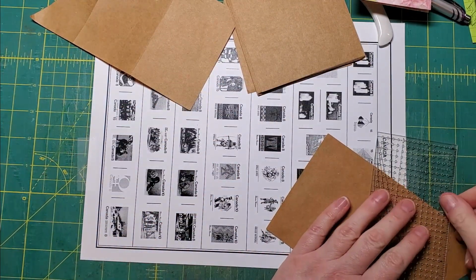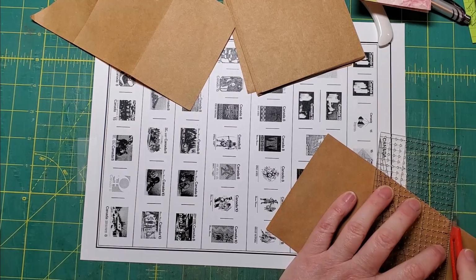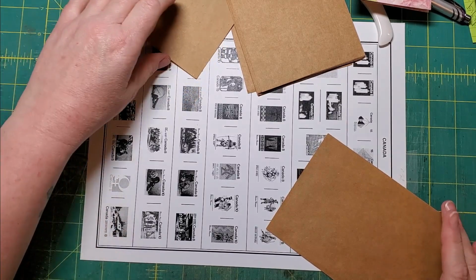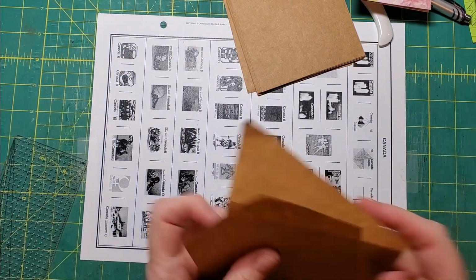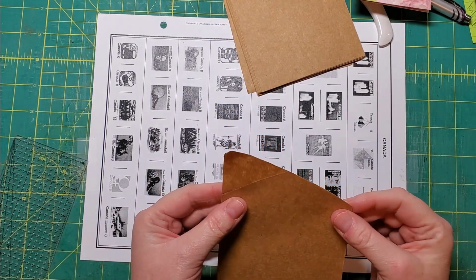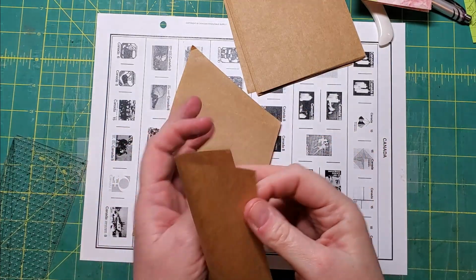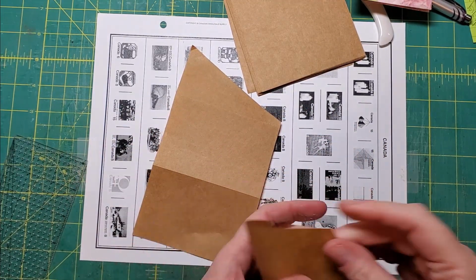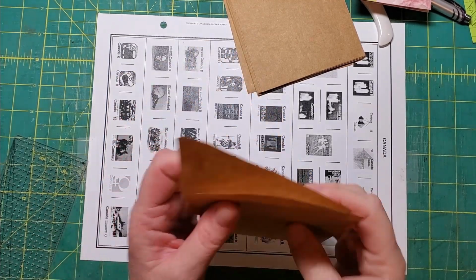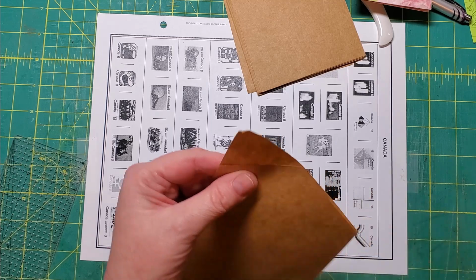So I wanted to make some envelopes out of book pages, but here's my issue. They just feel really not that hardy. Okay, so there's my template, I guess. That doesn't look great. Yeah, that's close. Close enough. They just feel gross and cracky and not going to last.